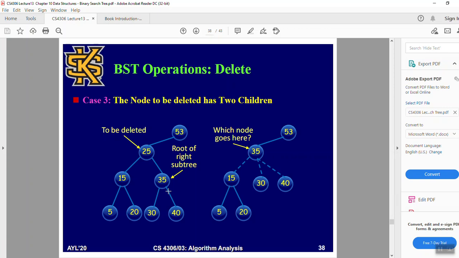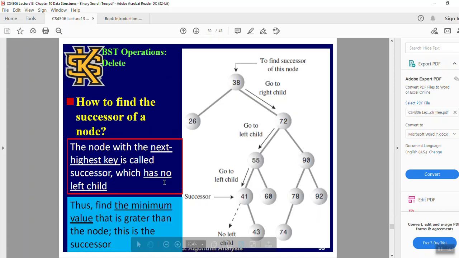Okay. So in this case, we visually see that if we move this node over here, then it will be adjusted and there is no problem. But in that case, we actually need to consider the arrangement. If the arrangement is okay, then it follows the arrangement, then we can do this. So in order to do that, we need to consider the successor.